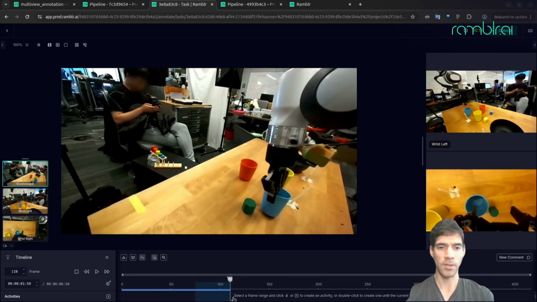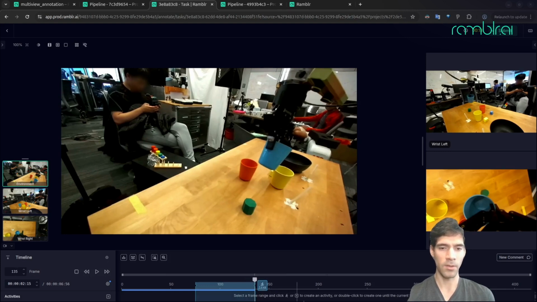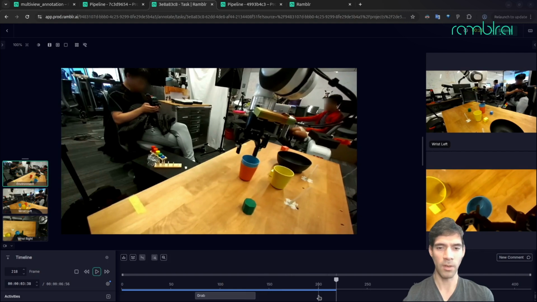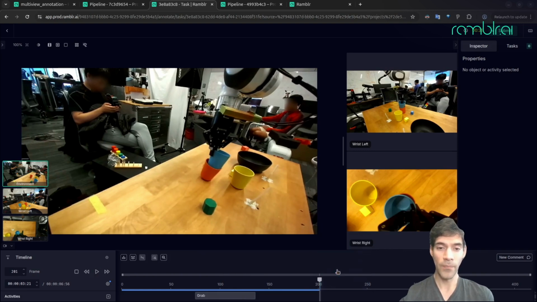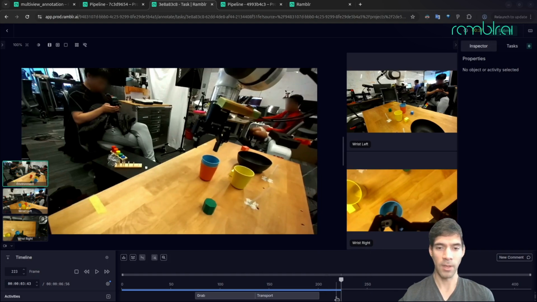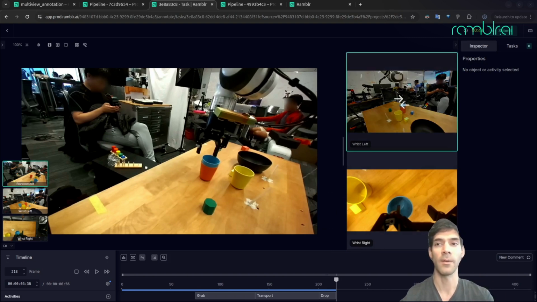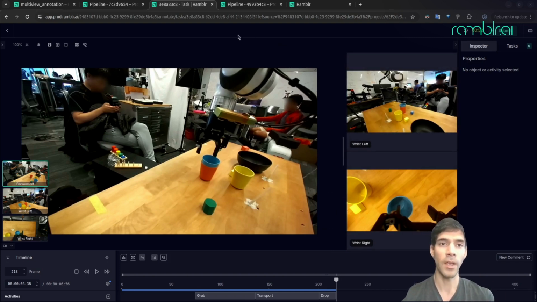So in this segment, we're going to select it, and we can just press Control A, and this is, say, grab. But then, if I let it go, and say the robot was moving the arm up until here, more or less, I can double click and quickly click on transport. And then I know that the drop happens, so I can click where it happens and just say drop or use the shortcut. So we have this very fast activity annotation step, so you can quickly get that information in there and get the system started.